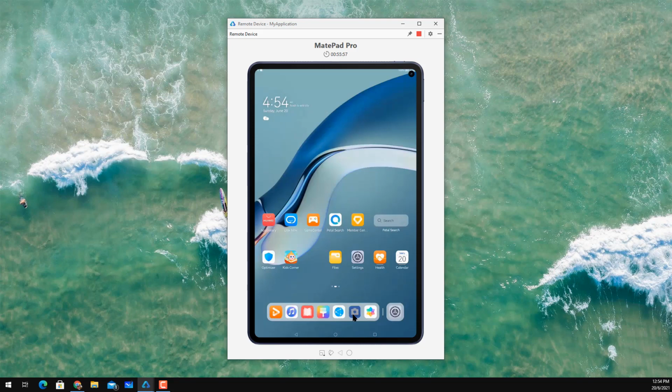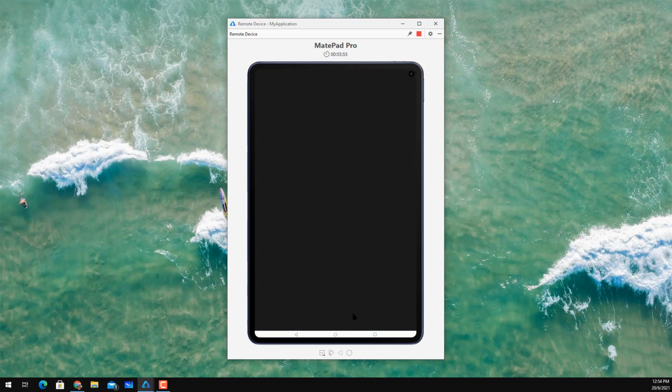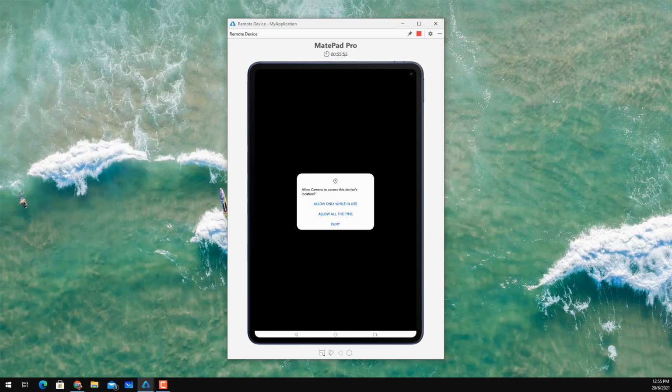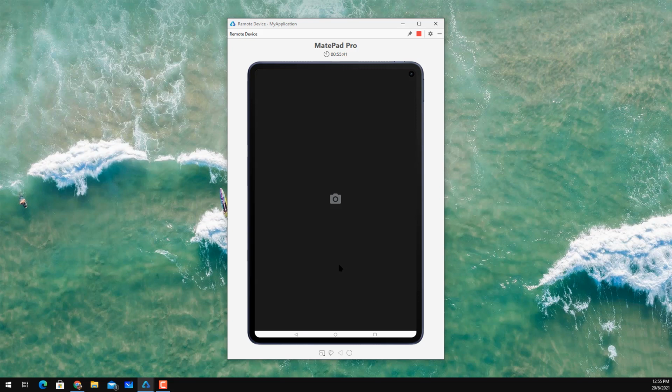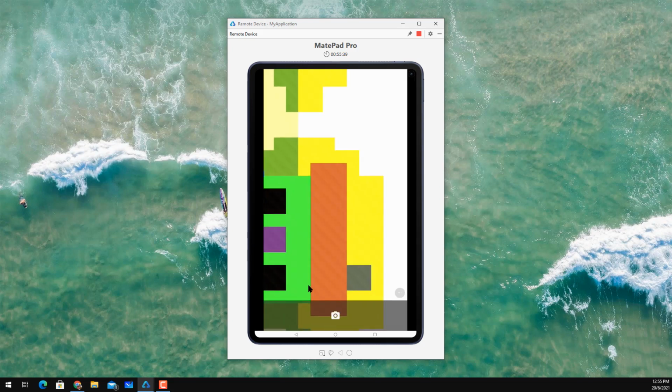You have your camera. The camera is working. Allow all the time. Almost the same experience, yeah, the same with your Android.